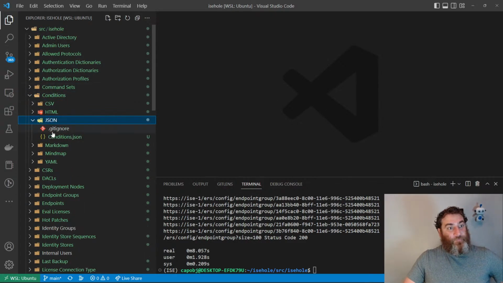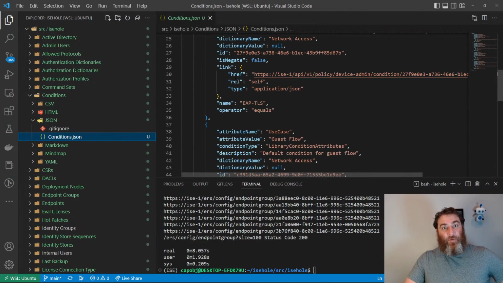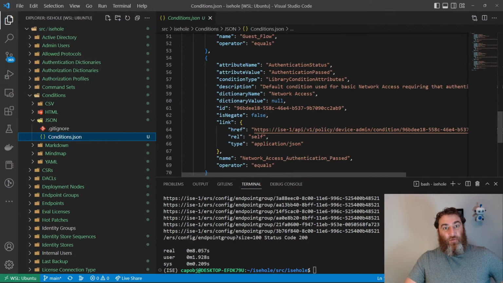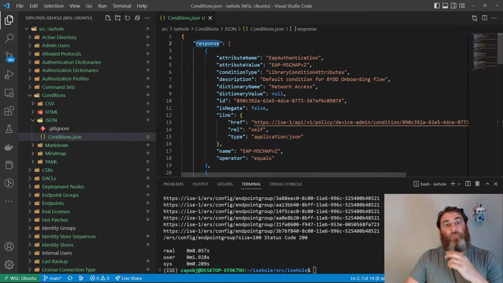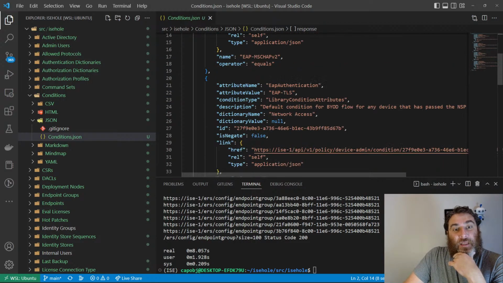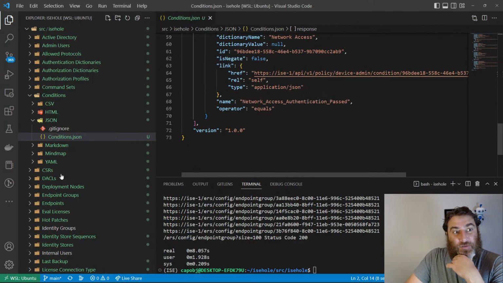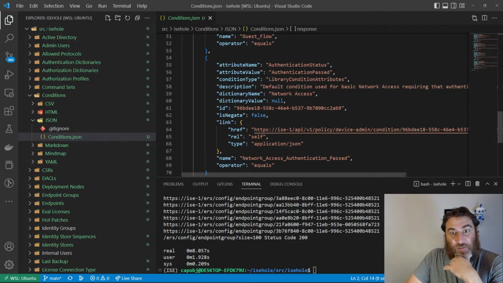Conditions. Now I hope these are all uniform. So conditions comes from response. So I think these are all the same because it's an open API, the conditions. And let's make sure that conditions, see, it is an open API.